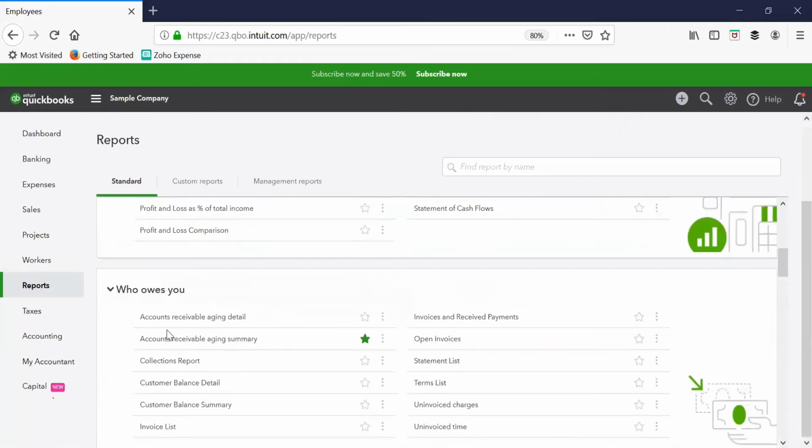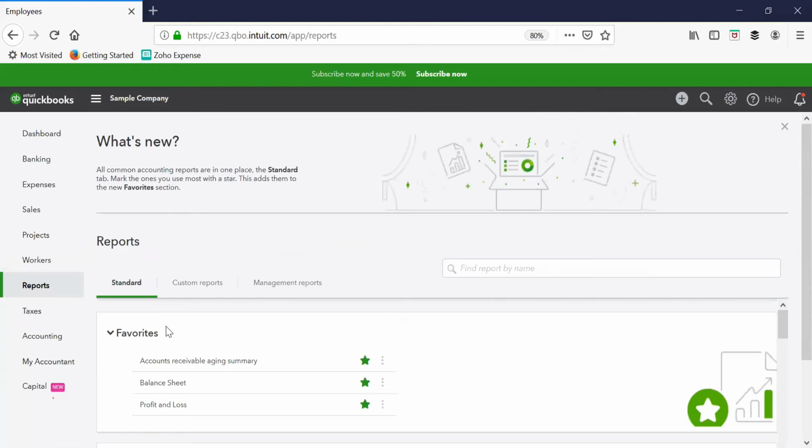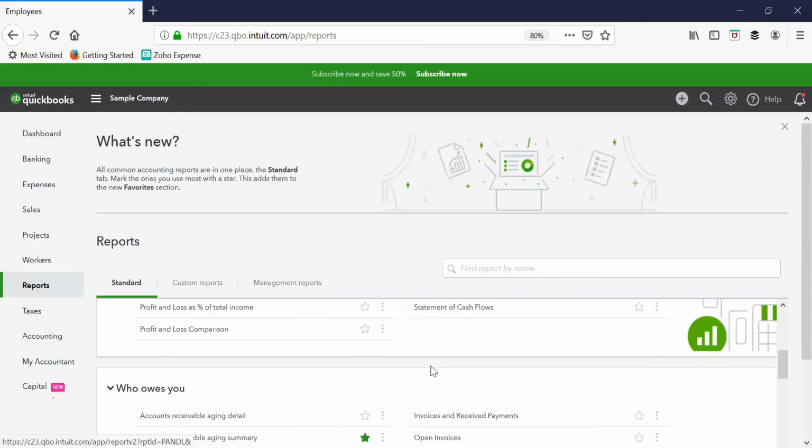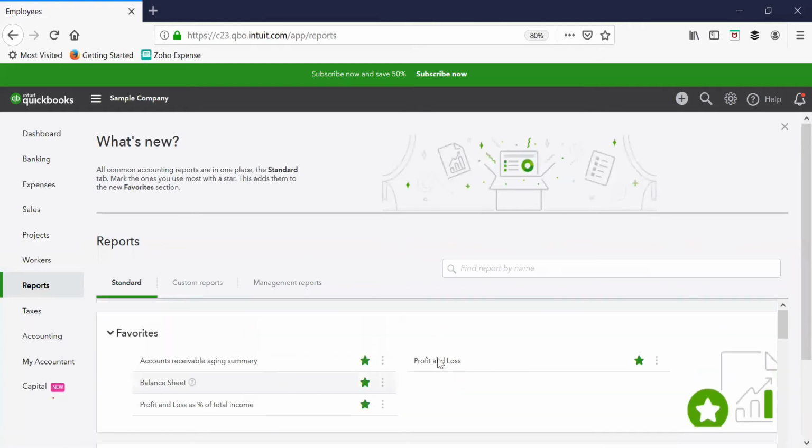The great thing about QuickBooks is that you can't break it. So you can literally get in here and just click around as you start entering data and you have information to run reports on. Click and see which ones make sense to you, which ones give you the information that you're looking for. And we'll talk about it later on, how to customize reports and pull everything together. But this way you can start seeing what you like. And if you find one that you love, just put a star there, and now it shows up in your favorites.